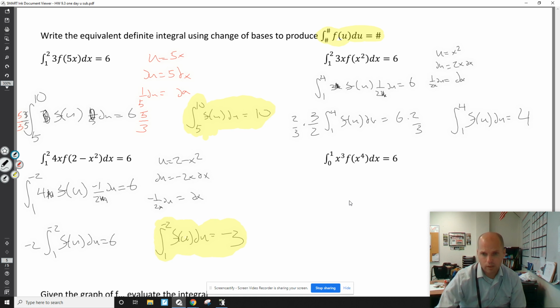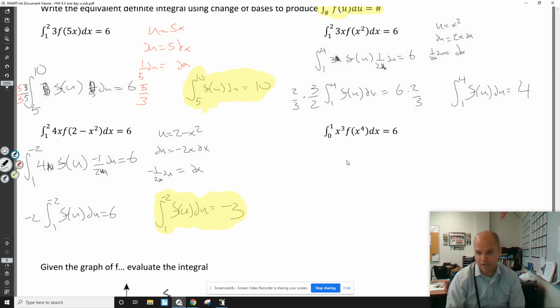You could figure out what the antiderivative is. Like you could say, okay, big F of x to the fourth. But when I took the derivative of big F, I get regular F. Take the derivative of x to the fourth, I get 4x cubed. I don't want 4x cubed. I just want 1x cubed. I need a 1/4. Good. Great. It's not what they're really asking you to do. But this is the antiderivative of the inside.